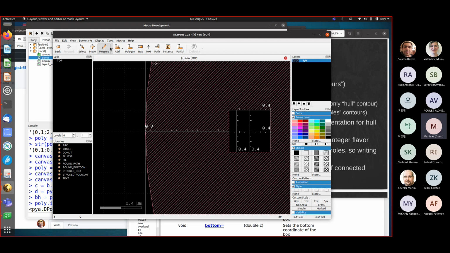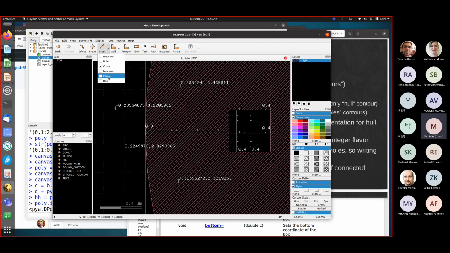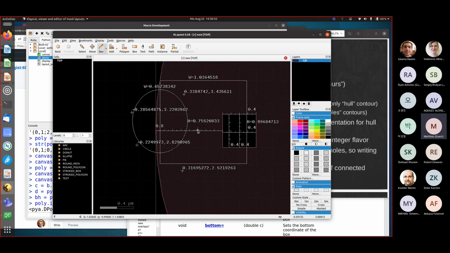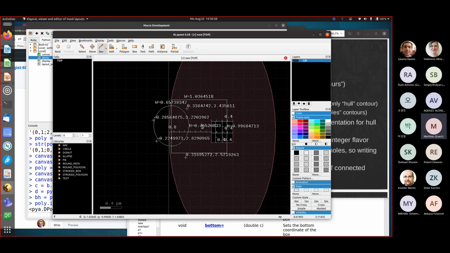Okay, I need to check what this is. What's the problem? Now here, this button has a drop-down menu, and you can select multiple types of rulers. And this was not visible initially. There's a ruler which just places a single cross somewhere and gives you the coordinate. Then there is one where you have an ellipse, or one which gives you a box, right? So the box we can see it. The box you can see, but not the, okay.